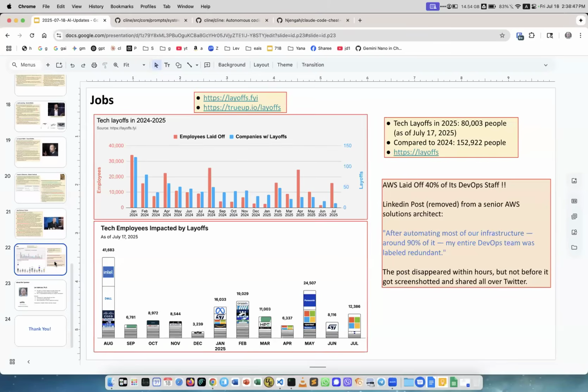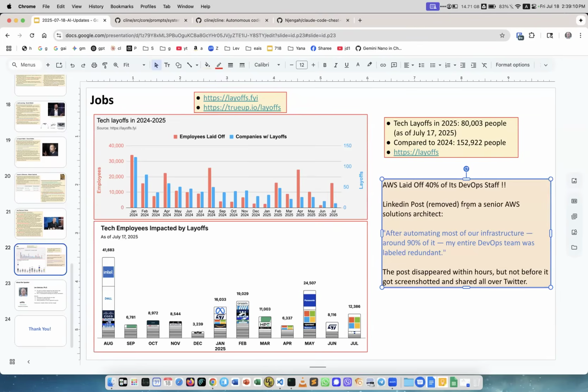Next, about jobs. So we have some cuts in July. Well, the largest was from Microsoft, right? 9,000 people. This was an interesting post on LinkedIn. So AWS laid off a lot of DevOps. These are people who take new developments and put them in production, right?